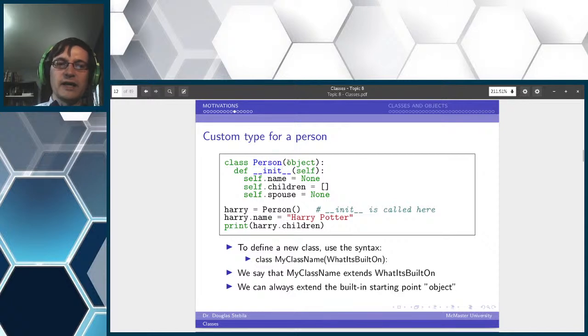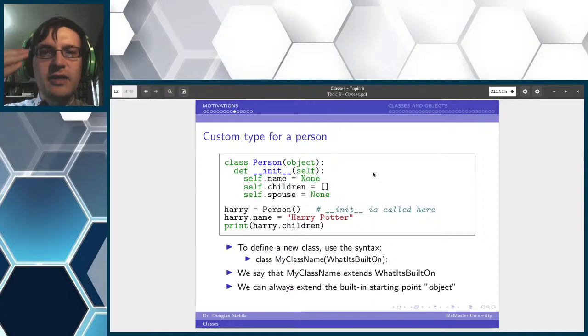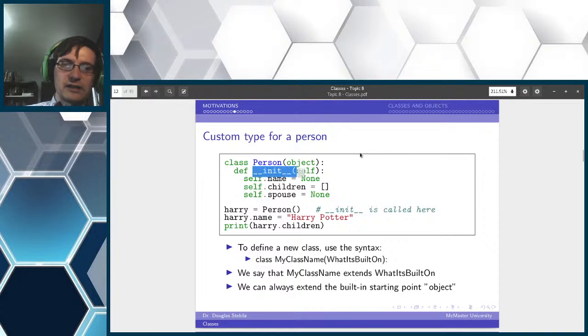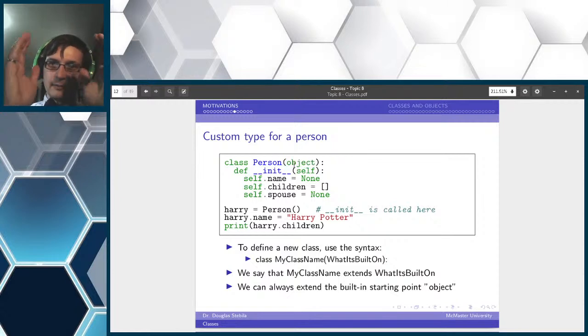So, for example, going back to this family tree example, we may define a class called person. It inherits from object. Object is the most general thing that you can inherit from. It provides basically nothing except for a bunch of these system-defined things, as we're going to see. You can actually leave object out. If you just type class person with empty braces, it automatically assumes you want object to be inherited from.